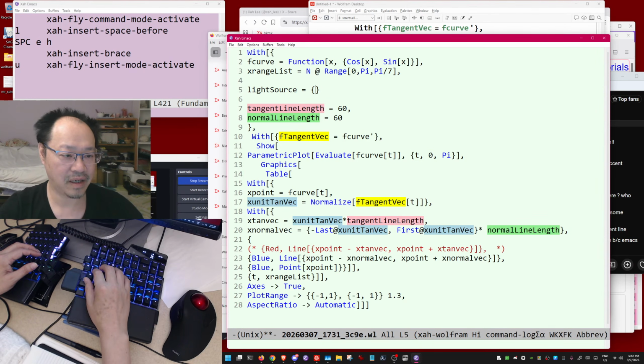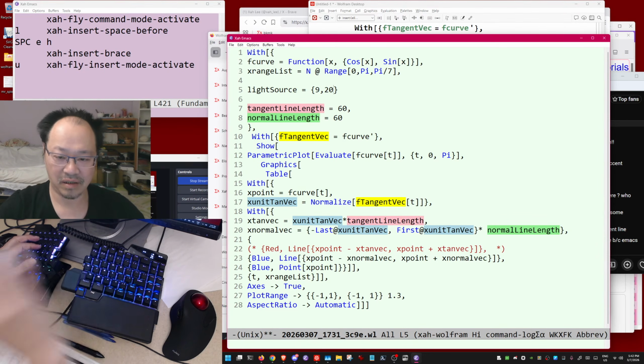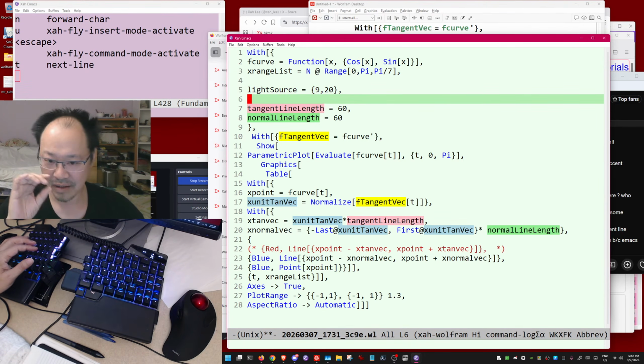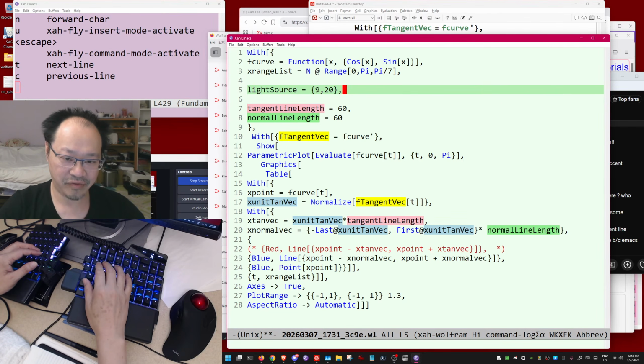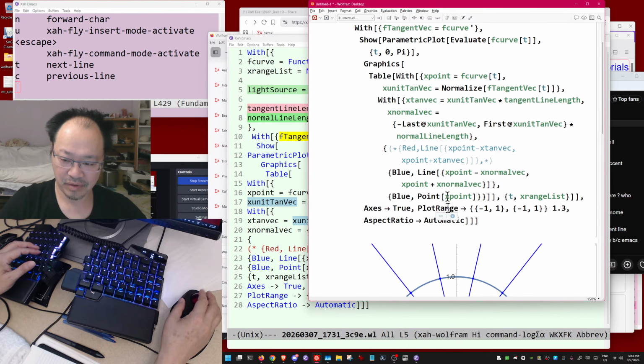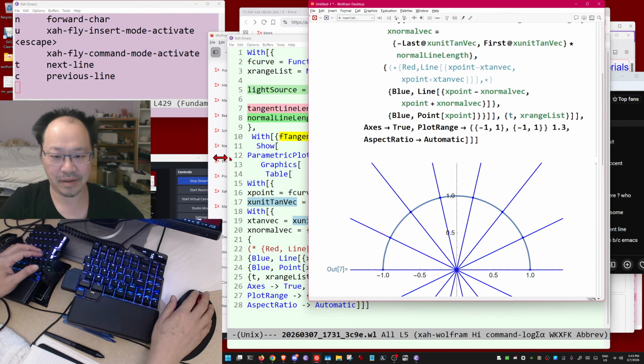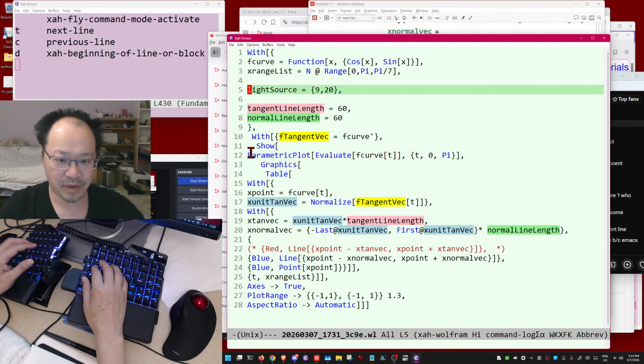For now, let's say 9 and 20, something like that, just a point. Then you need to draw a line from the light source to a point on the curve that represents the light ray. So that's what we're going to do.